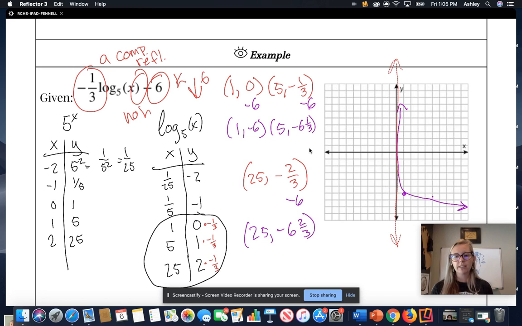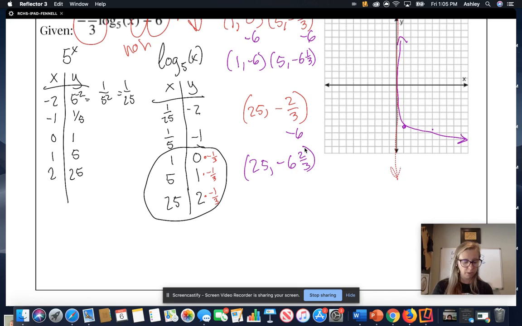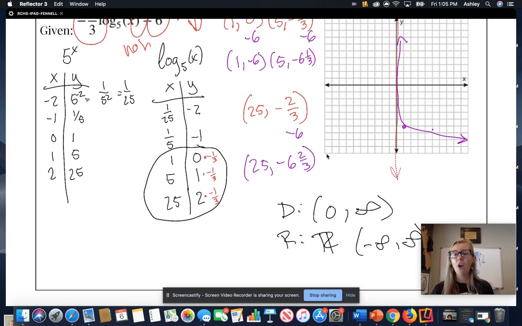Again, I would encourage you to check these out in Desmos, play with them, make sure that you're understanding what a, h, and k are doing to all of these transformations. And then also I would encourage you to pay attention to both the domain and range on these. So again, the domain is what a typical logarithmic function would be. The domain is going from 0, not included because it's an asymptote, all the way to infinity. The range has no limit, all real numbers, or we could say from -infinity to +infinity. Hopefully that makes sense. Reach out if you have any questions.